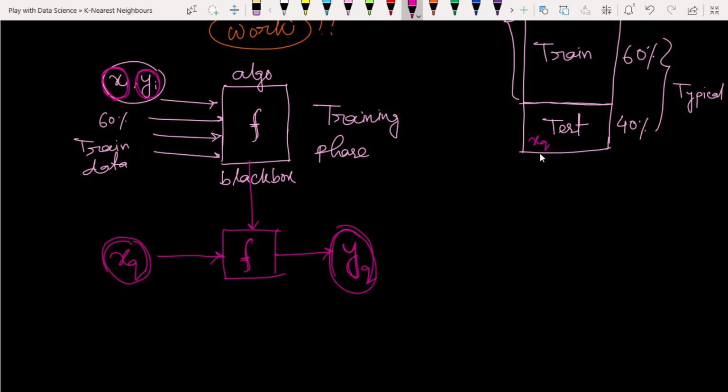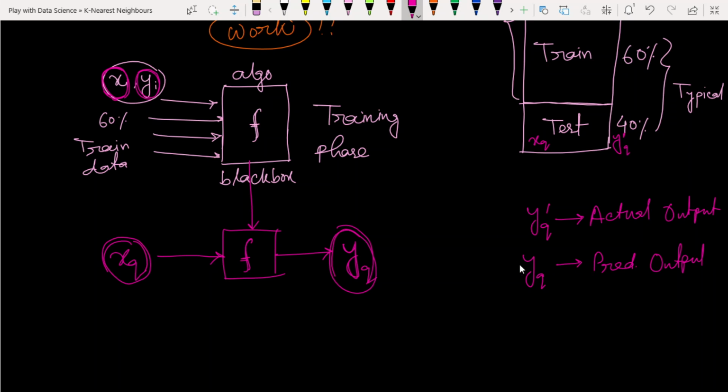For this query point there is also an actual output, y dash q. This yq is the predicted output from this algorithm.